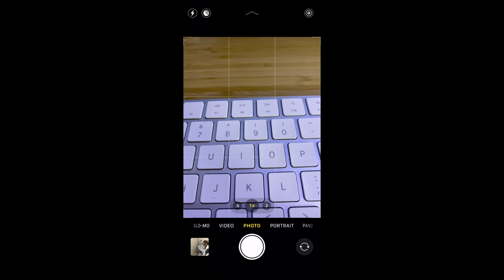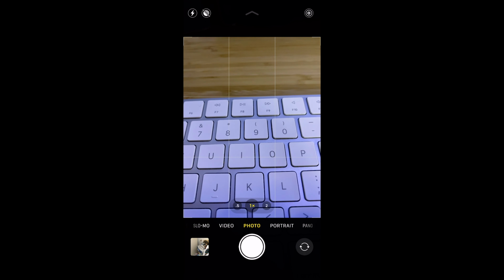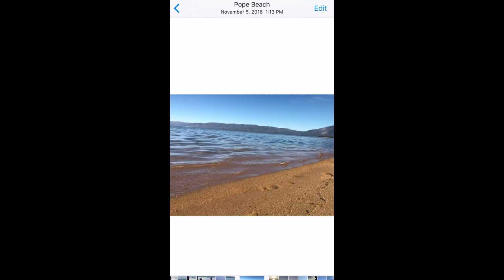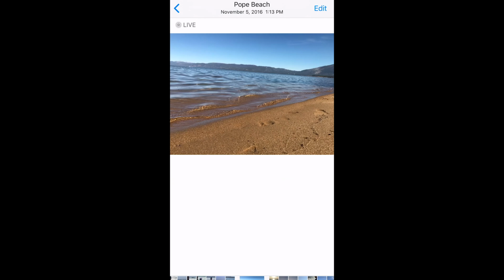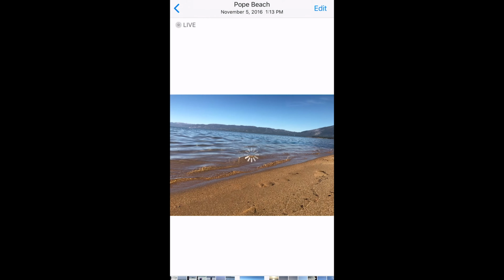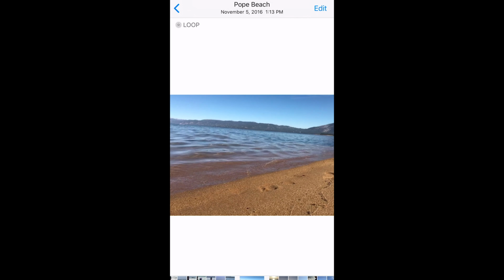Now, the first option we have here on the top right is for live photos. And I know a lot of people that don't like this, and I personally love it. And I want to explain why. First, if you go through your photos and you're scrolling through a bunch of them, it's really fun to see that live effect of your pictures moving. It's almost like they're coming to life. And then secondly, if you press and hold on a picture, you get the live photo, but you can turn that into a GIF. You can loop it, you can bounce it, and it's just a really fun little effect. And I've had so many pictures that have unexpectedly turned into GIFs because the phone caught a few seconds around the picture.